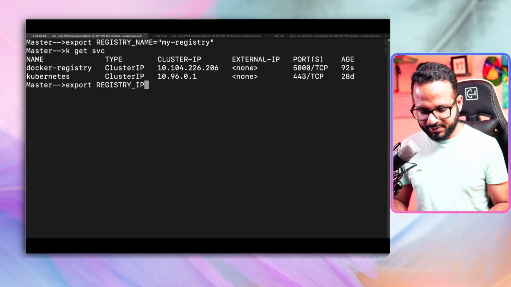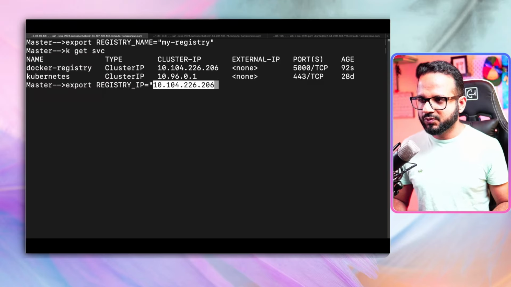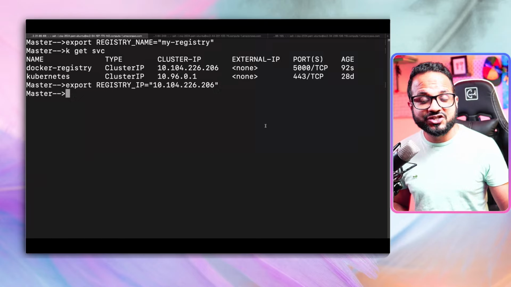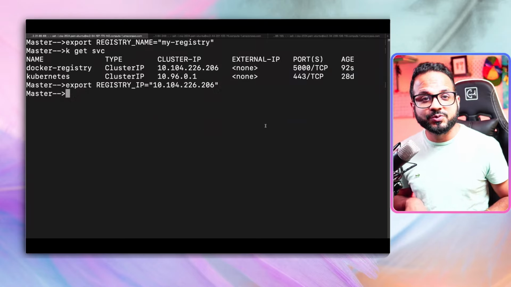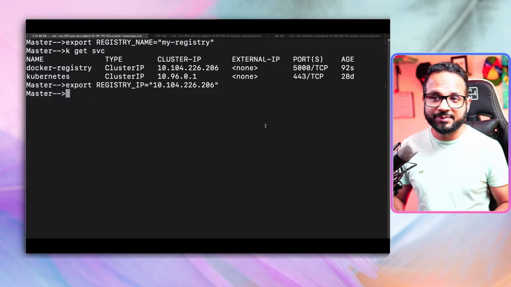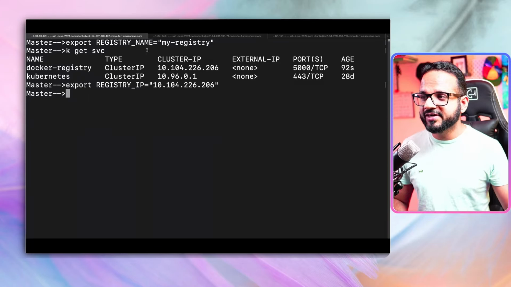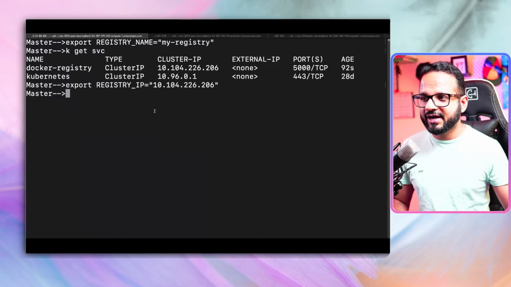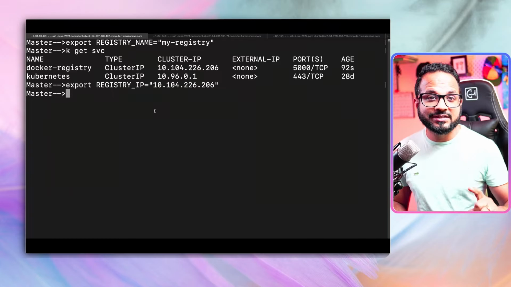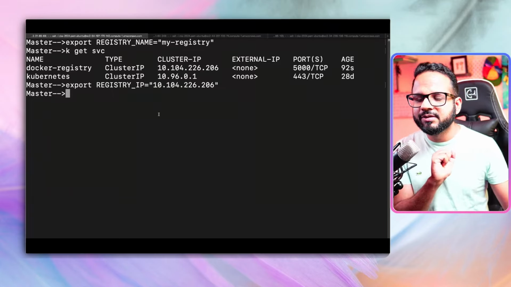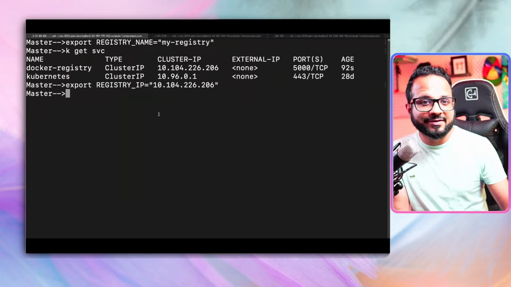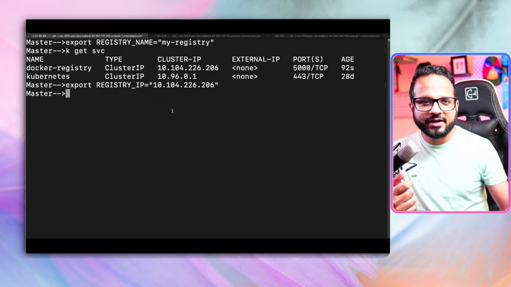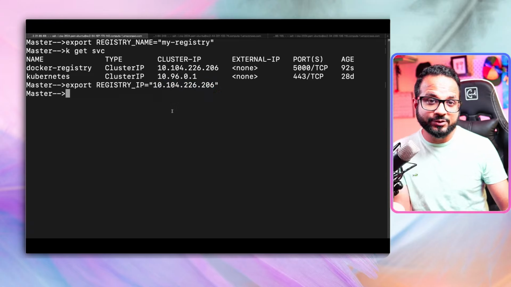Registry IP is equal to this. All right. Now, if you remember the video in which we discussed DNS and how you can use a local DNS server, that's what I'm going to do. I'm going to add the entry of registry name and registry IP inside the /etc/hosts file on all the machines, so that it will resolve the IP from local, because the domain that we'll be using for my registry is not a domain that we own. But we have to somehow resolve that domain to this IP, and for that we have to add an entry in the /etc/hosts file.